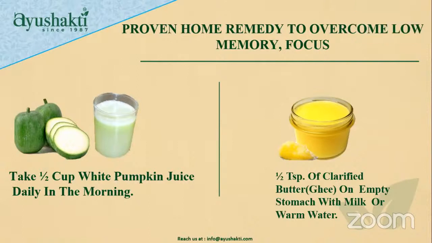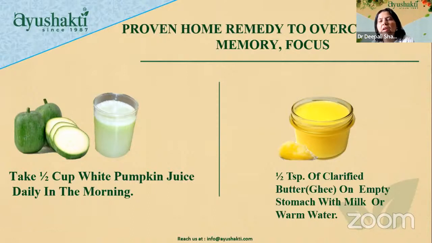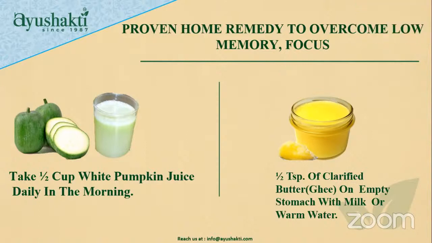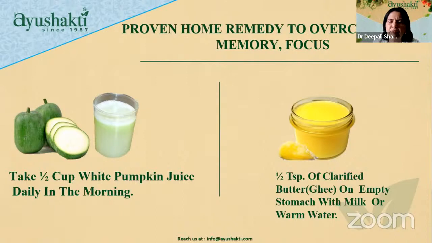And half teaspoon of clarified butter, means ghee, on an empty stomach with milk or warm water. That will increase the concentration and focus of your child. They will feel grounded and at peace. A lot of ADHD children or hyperactive children are coming to us. This is a very, very helpful home remedy. So if you see people or children around you, you can definitely share this home remedy with them.